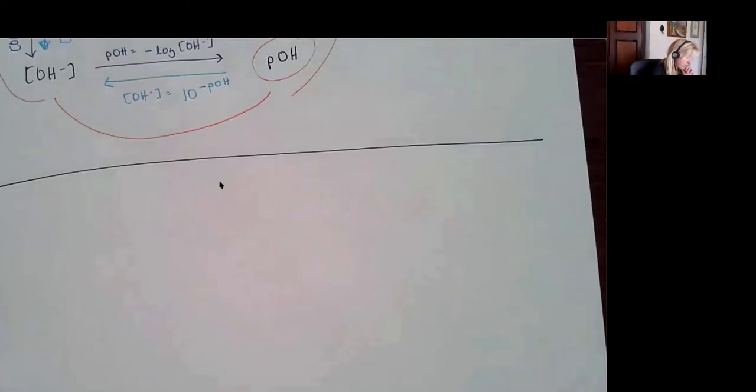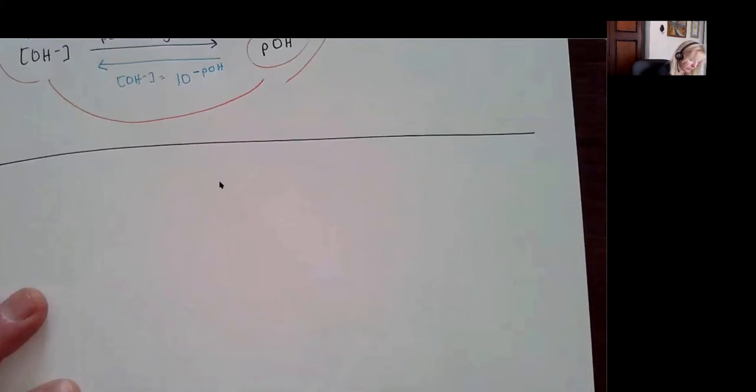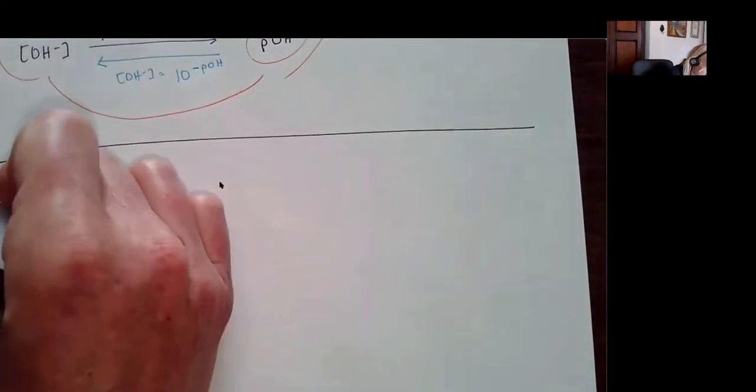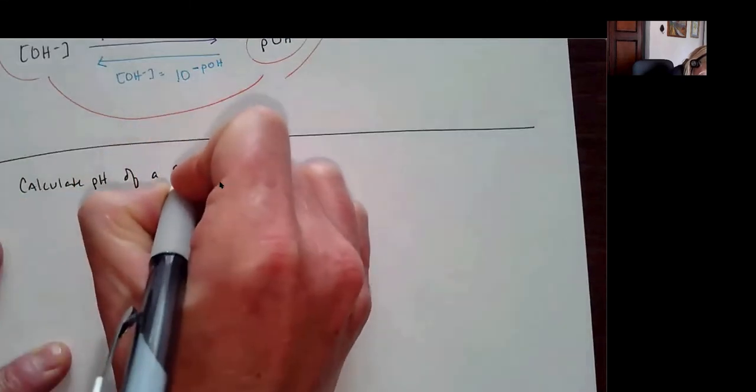So we're going to pick back up with part 2b here and start with calculating the pH of an acid. There's 5 different ways to calculate pH depending upon what you're given. So this is very much like what we're doing in the equilibrium chapter. So let's say I want to calculate pH of a strong acid.